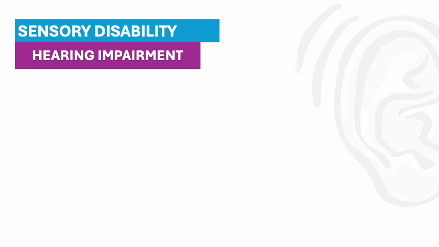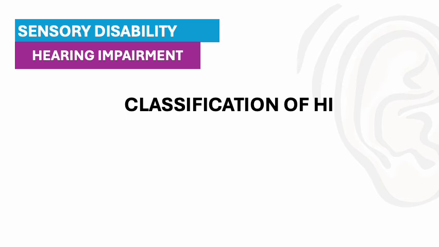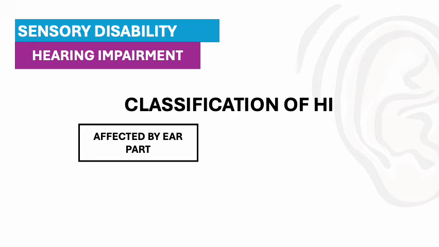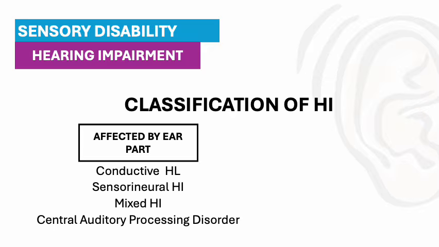Now that we know the types of hearing impairment, let's look at how hearing impairment is classified. This helps us understand where it occurs and how it affects the ears. First, we can classify it by the part of the ear affected. Conductive hearing loss occurs in the outer or middle ear, which disrupts the transmission of sound to the inner ear. Common causes include earwax buildup, middle ear infections, abnormal bone growth, or ossicle malformations. This type is often treatable medically or surgically, and hearing aids can be helpful.